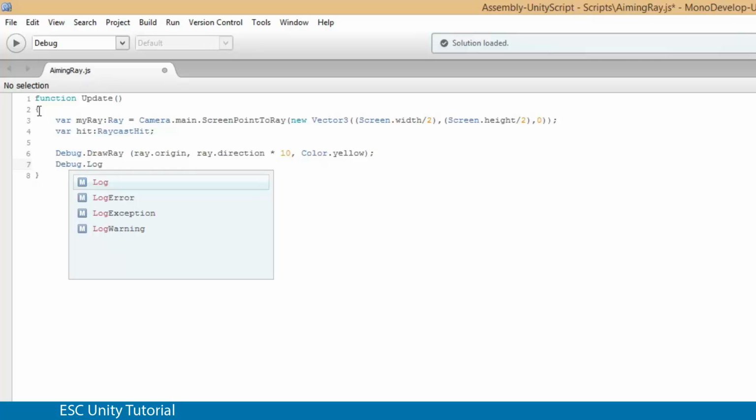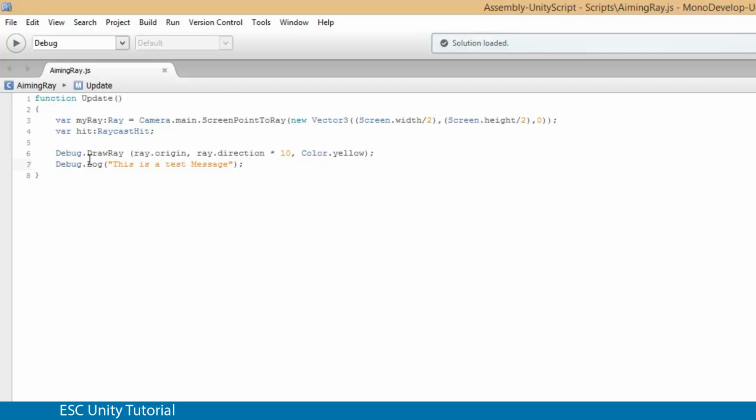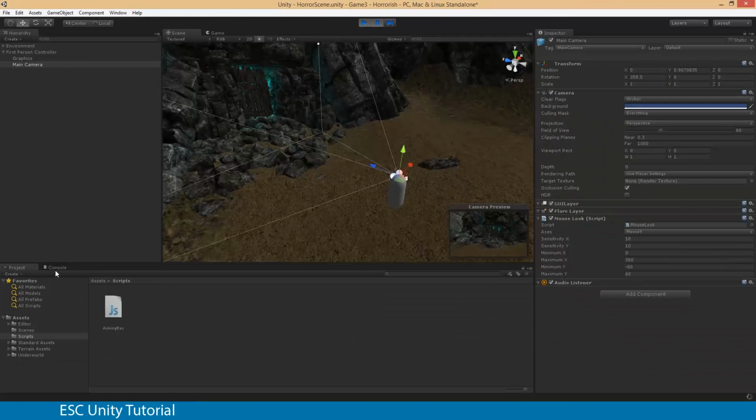What the debug.log did was it didn't actually show the player anything, but whenever we used the debug.log and said something like, this is a test message, that message appeared in Unity, ignoring the red ones at the moment. When we played, it would give us a message in this Unity console. It can't be seen by the player, but it can be seen by the developer.